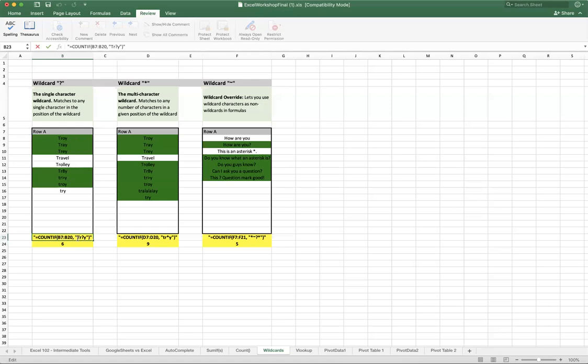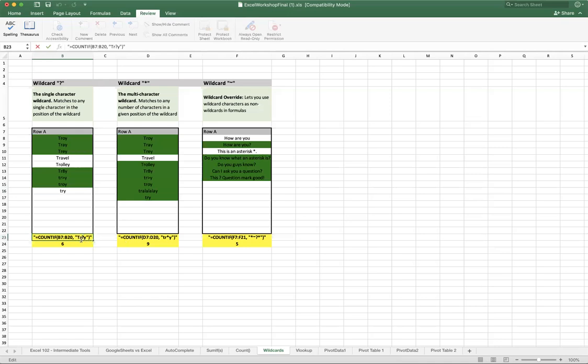And what I'm looking for here is a word that starts with a TR, has any kind of a letter, and then a Y. So try, for example, doesn't trigger this because there is no letter in between. The wildcard says there needs to be something between that R and a Y, and there's just one something, but it can be anything. So Troy works, Trey works, other Trey works, other Troy works. It catches those and it counts them, but try it doesn't because there's nothing in there. Trolley it doesn't because there's too much stuff there. So it's using that wildcard character to match everything but that, but it recognizes there should be one character there.